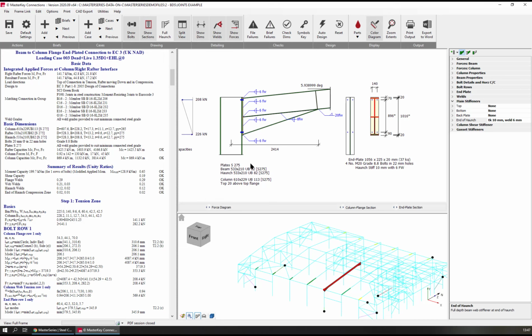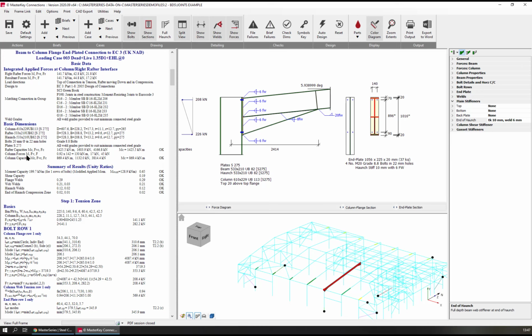But once you've got that done, then you can set it to add more rows of bolts just to make it look correct. You'll notice that all the dimensions are coming through, all the haunching lengths and everything from the analysis, from the master frame, from the master port, from the power pad. They're all the same.